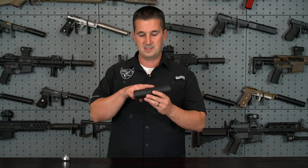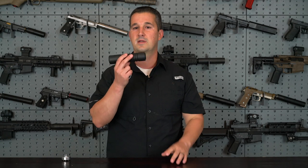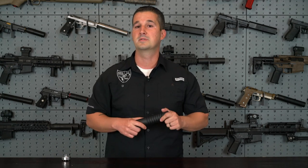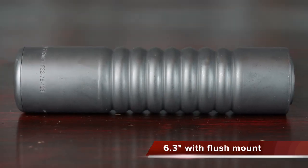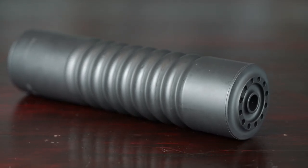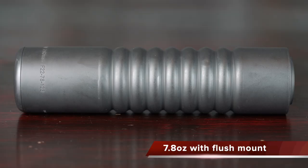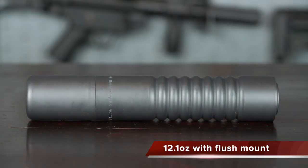Now, this is their 8 stack. We're gonna get to the stacks in a minute, but just for the specifications of today's video, we're gonna cover the specs on this exact unit, which is, I guess you can call it the Raptor 8 or the Raptor 7.62 8 stack. So the overall length of this unit is 6.3 inches, has a diameter, all their stacks actually have the same diameter of 1.625 inches, and the weight of this suppressor with the flush mount installed is 7.8 ounces. Now, if you add the 2-inch reflex to the back, that weight's gonna go from 7.8 ounces to 12.1 ounces.